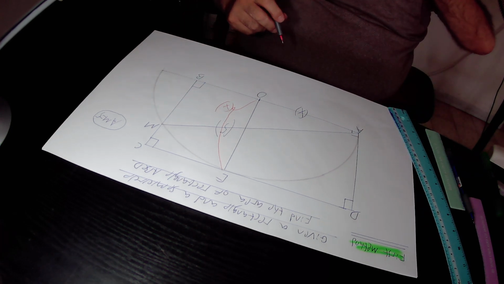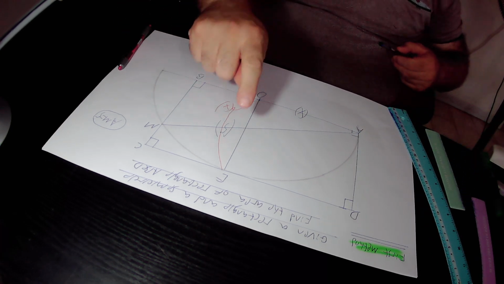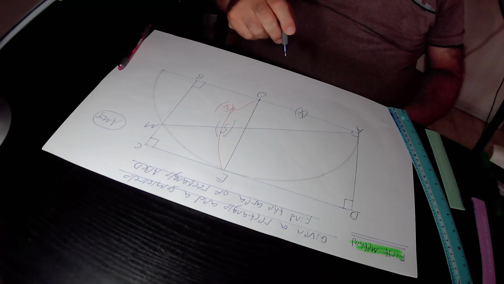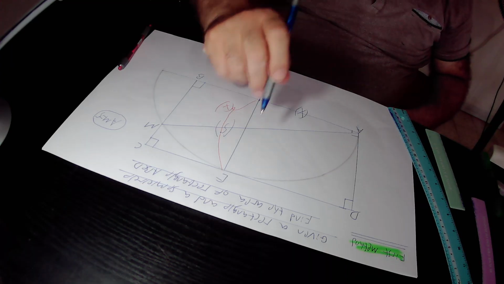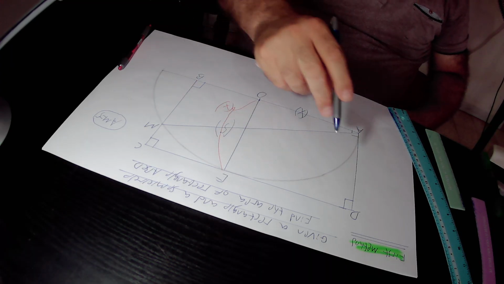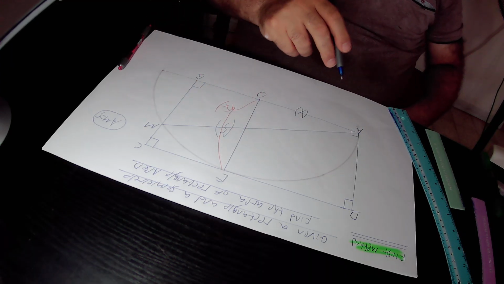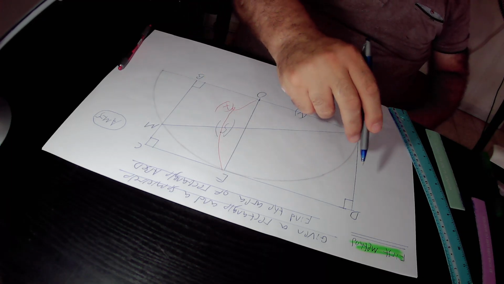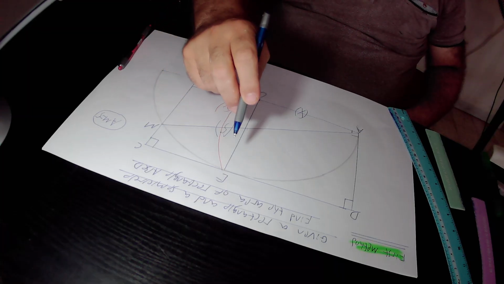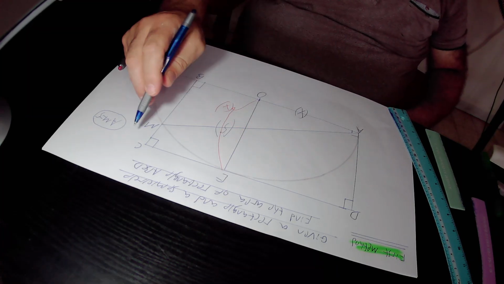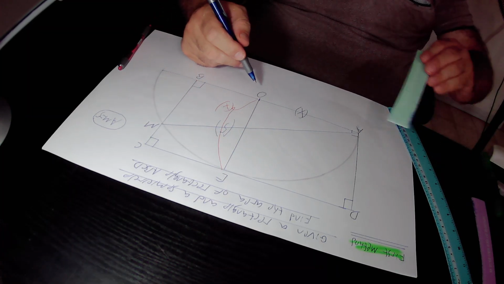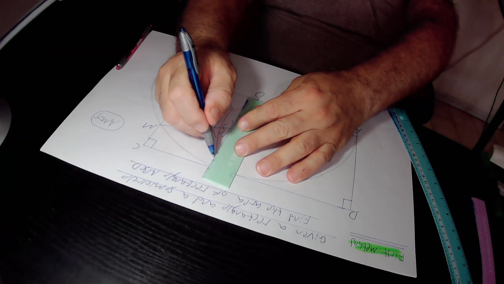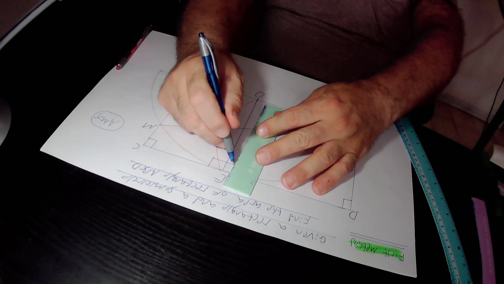Because of the fact that the radius OE, that is equal to x, is drawn to point E, that is the point of tangency of tangent DC with this semicircle, and whenever you have a radius that is drawn to the point of tangency, then tangent DC will be perpendicular to the radius EO. If DC is perpendicular to EO, it means that this angle equals 90 degrees, and this angle also equals 90 degrees according to rule 1.